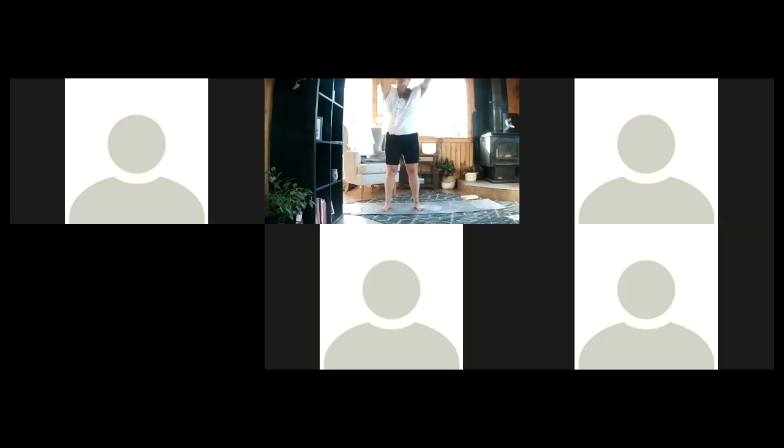Keeping the legs strong, the core strong. Breathe all the way in, all the way out. Moving that energy through the body. Inhale up. And exhale slow. Deep breath in. Contain your energy.